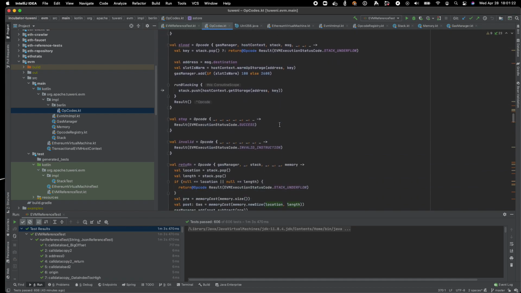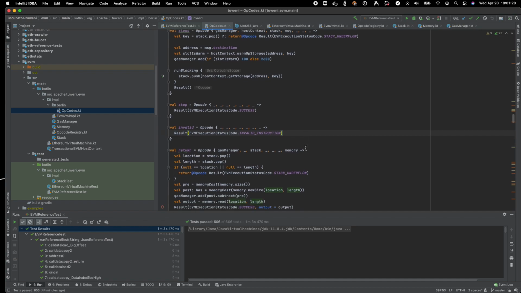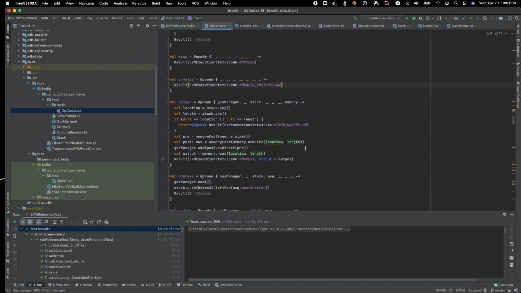Another one that'd be fun, and one that's really easy, is stop. You just go away, or invalid, you just want things to stop because they don't work. Return is interesting because it's different from stop, right? So now you want to return a value. You want to place an actual output from this. You can read that from the memory. So you're going to have two items, location and length, popping from the stack.